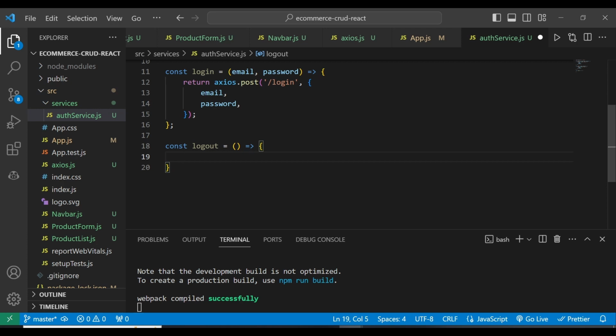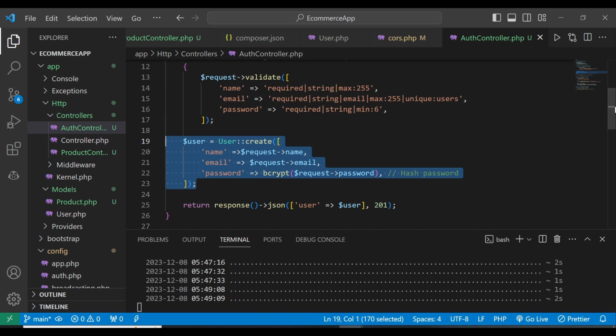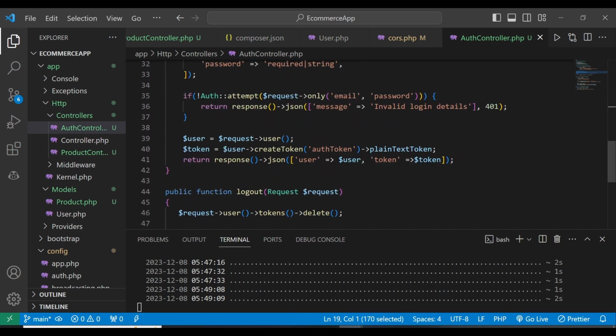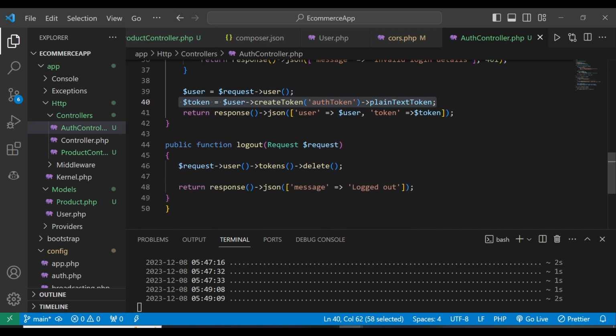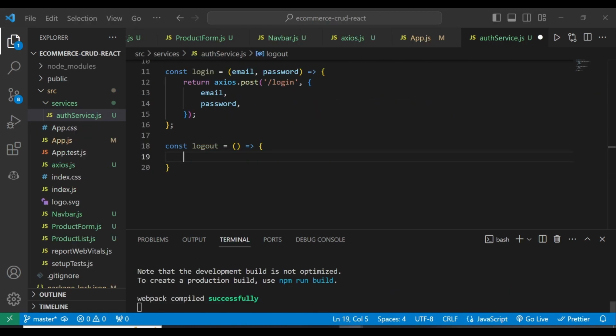And then here we are going to retrieve the user's token from the local storage, because remember, when you're logging out, we are clearing the token that was generated when the person logged in. From our Laravel application, you can see we are creating a token when the person logs in. And when the person is logging out, we request a user token so that we can delete that token. Of course, that is for security purposes.